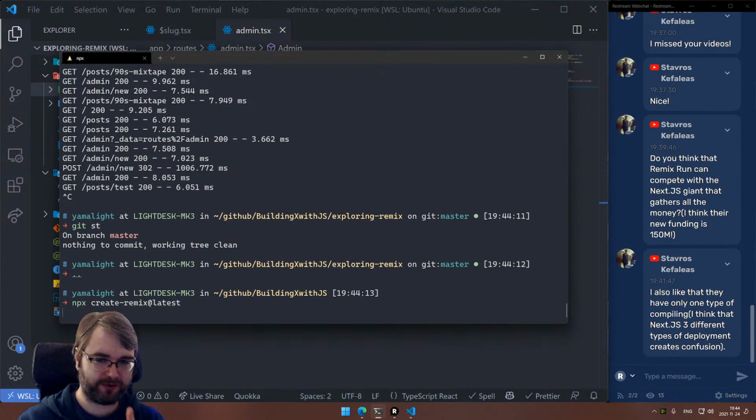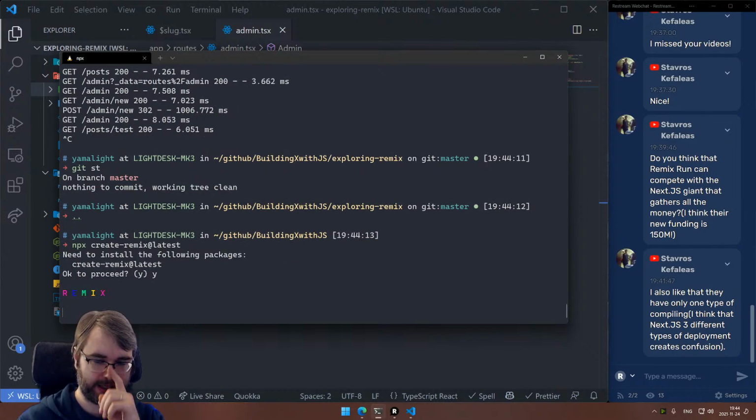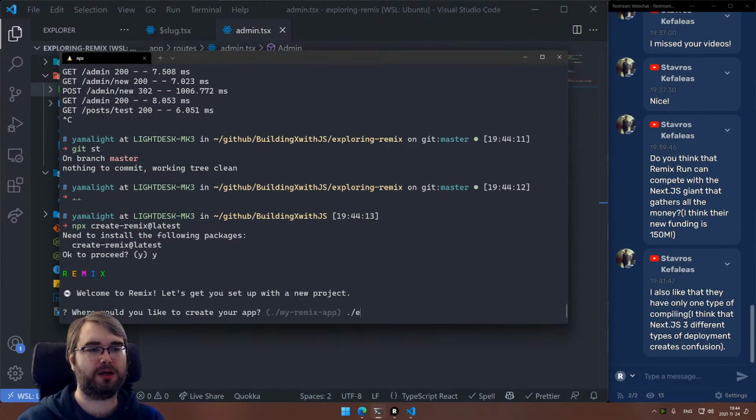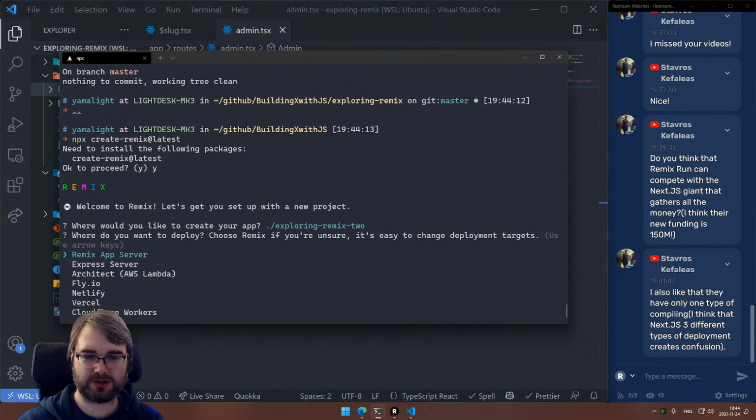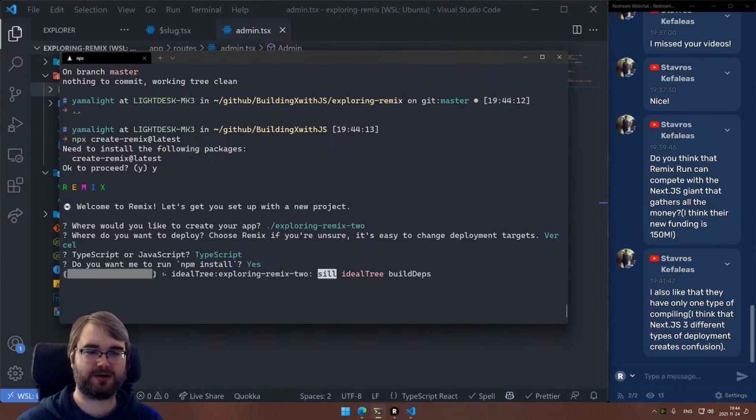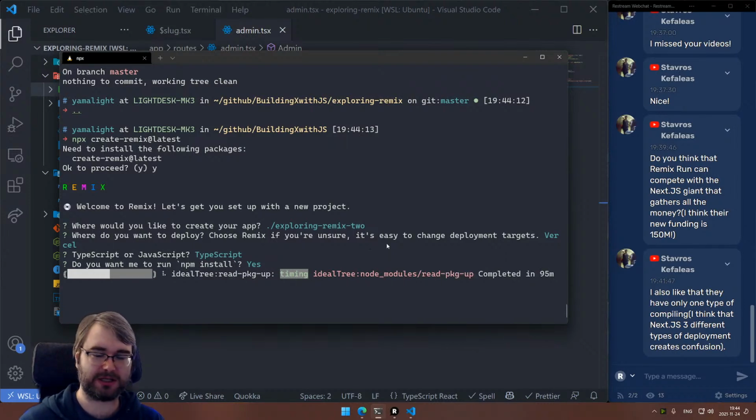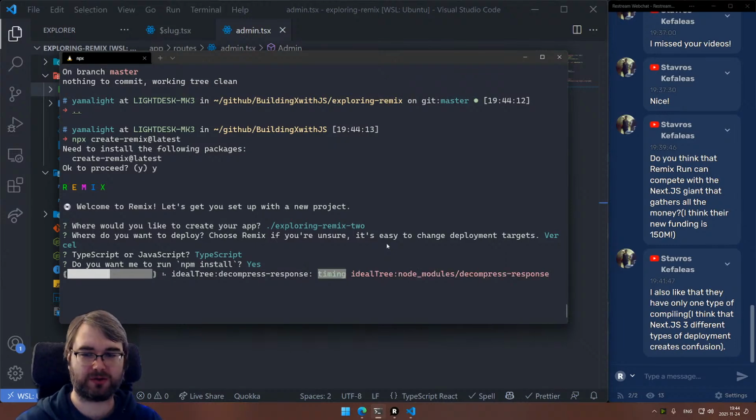So what I'm going to do is create another app. Install this, and we're going to have a look. I'm interested in how it looks if you deploy it to, say, Vercel, because it's a very specific target. I wonder if they do any optimizations. I want to see 3 deployment targets. I want to see Vercel, because technically it's just Lambdas on steroids, right? I want to see Amazon Lambdas and I want to see Cloudflare Workers. Those 3 are quite interesting for me.